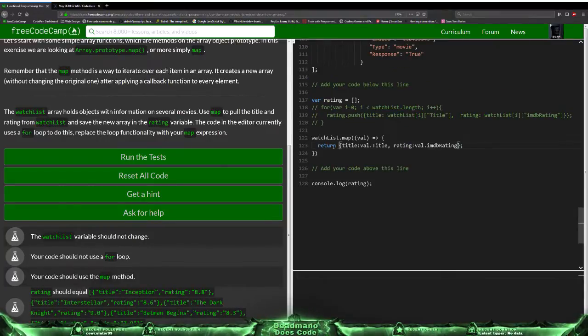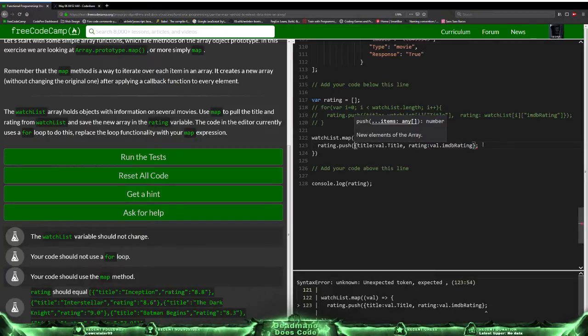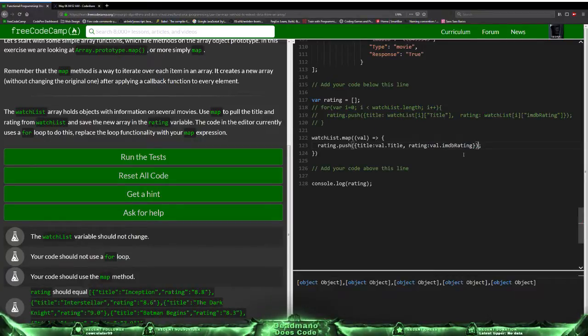Oh wait, we gotta push it, don't we? To rating. I assume they want it in there, so rating.push object.